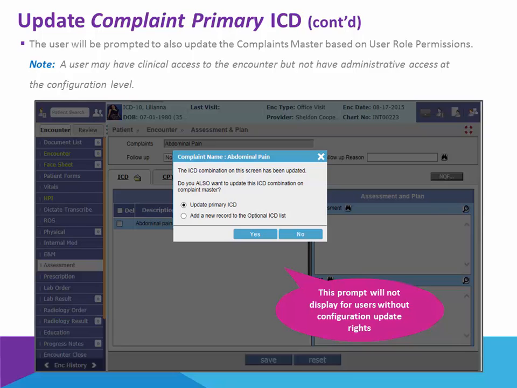Meaning, unless the master file is updated directly, it will always pre-populate the ICD-9, and on every encounter, the scribe will have to update it, but will not be updating the master file. So that would be a local decision. Again, if you want to make sure that the user updating the clinical side also has the administrative side, or update the master file, whoever is the administrator, so that clinically the ICD-10 is what pre-populates.